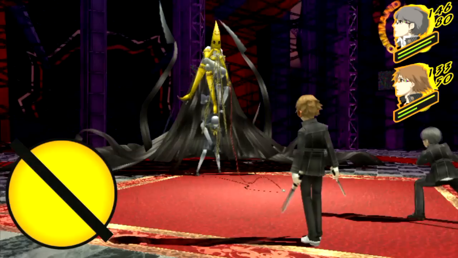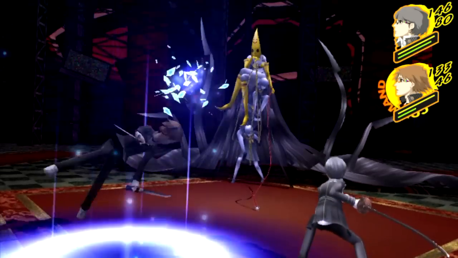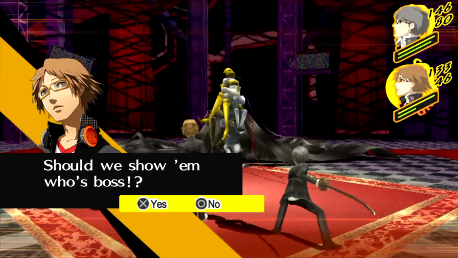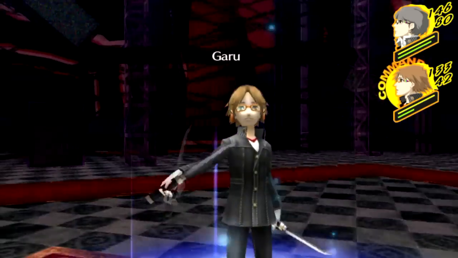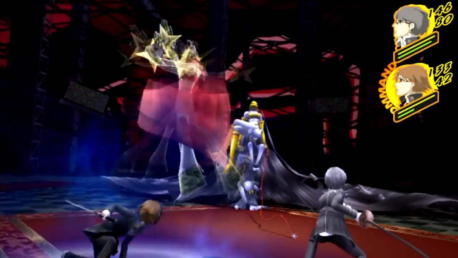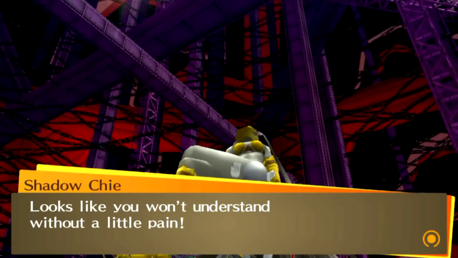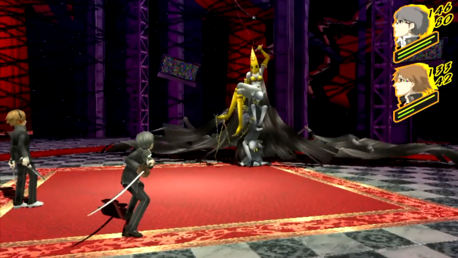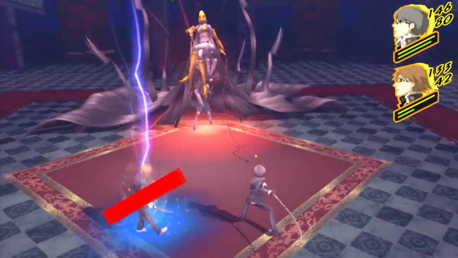It does 62. So Garu, for example, will pretty much always do right around 62, while Garu, on the other hand, does 82. Should we show him who's boss? So this is one of the moments that I don't want to use all-out attack, because if I use Garu again, it's gonna actually hit a little bit harder. When the enemy is knocked down, your normal attacks actually hit a little bit harder than they otherwise would.